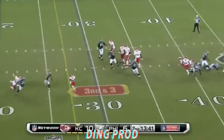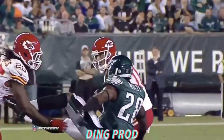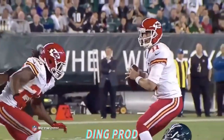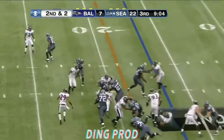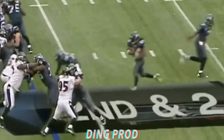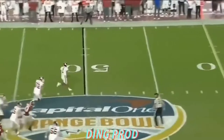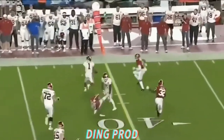He might not have time to throw it. Could not get Philip Rivers off his mark. Look at Jamal Charles, please. On second and two, Lynch has the first down over the 20 to the 22-yard line. And if that is what the Seattle Seahawks are going to want to do the rest of this day. Well, again, he's got a whole lot of space. Can he make a man miss?